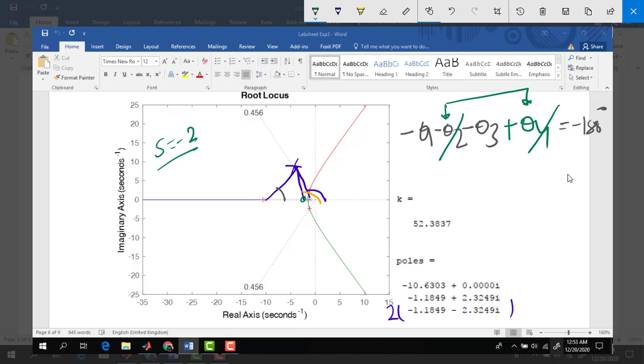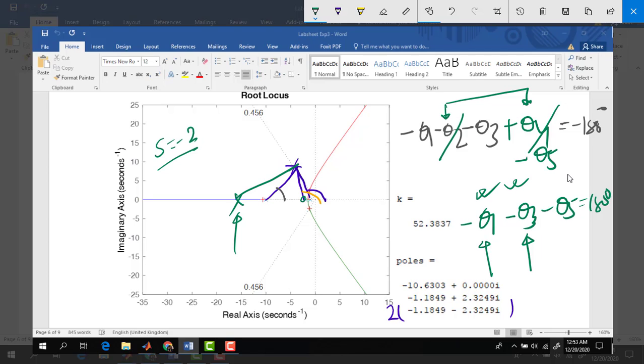Then we have to choose our pole somewhere. Let's say we are choosing our pole here. Just choose an arbitrary point, because we will calculate this by doing some calculations. So let's say this is a random point. So contribution from here is theta 5. So minus theta 5. That means our final equation is minus theta 1 minus theta 3 minus theta 5 equal to 180. By some simple calculation, we can determine this. If we know theta 1 and theta 3, then by solving this equation we will get this angle actually.